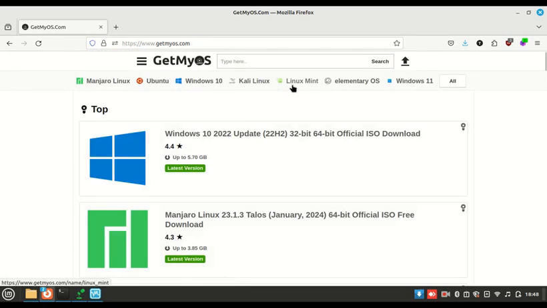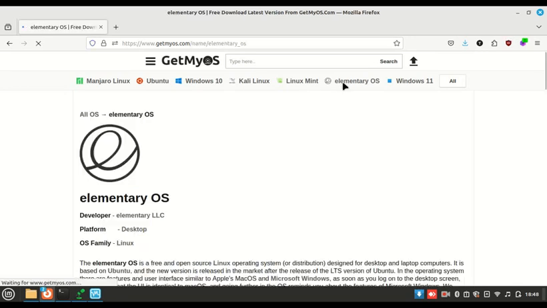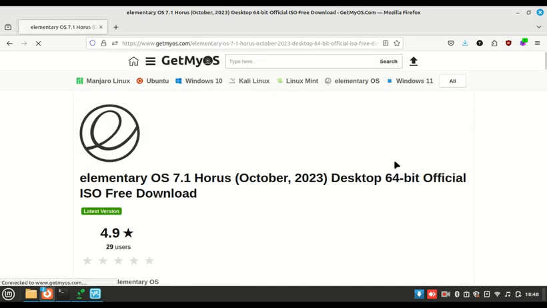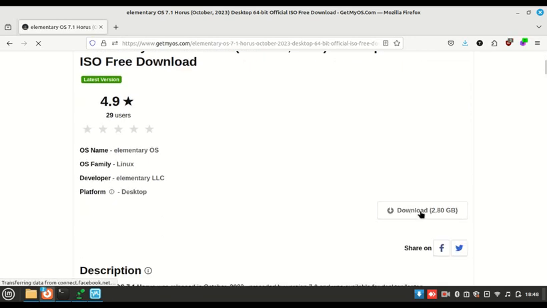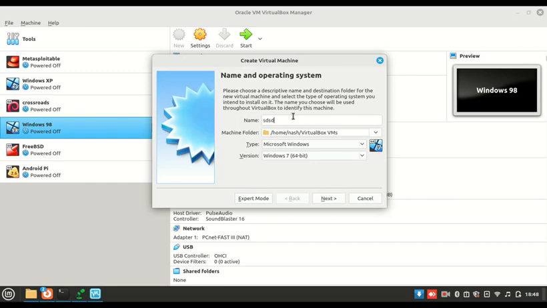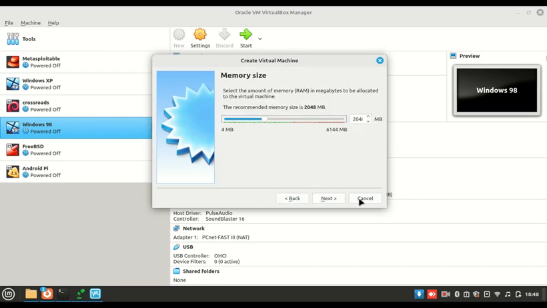Say I would like to work with Elementary OS, for instance. I can go there and download the disk image for it, and then I can perform the installation in the VirtualBox by creating a new machine like so, and then giving the machine a name, and I pretty much proceed with this wizard up until the end.